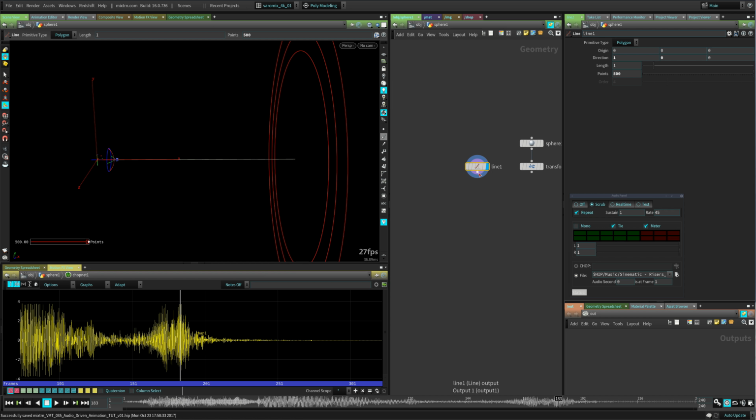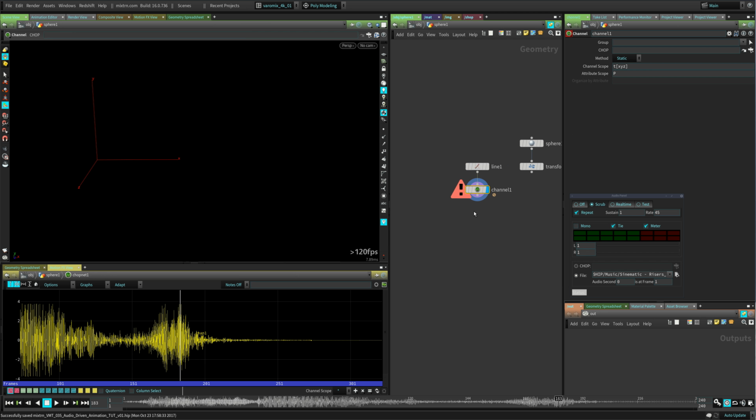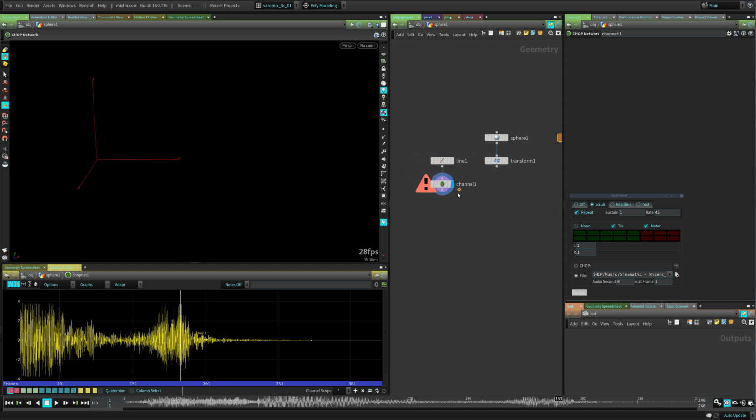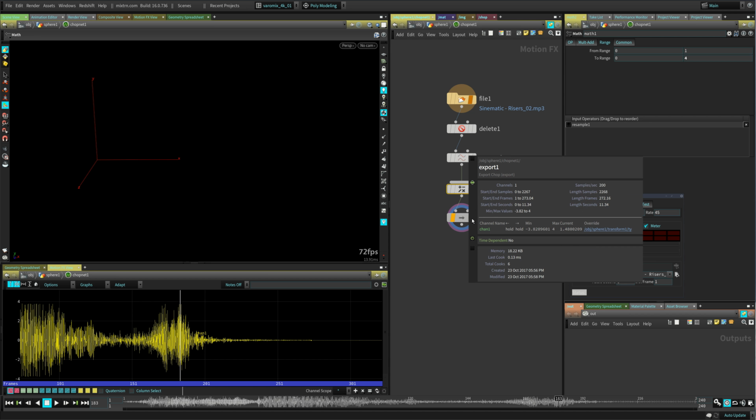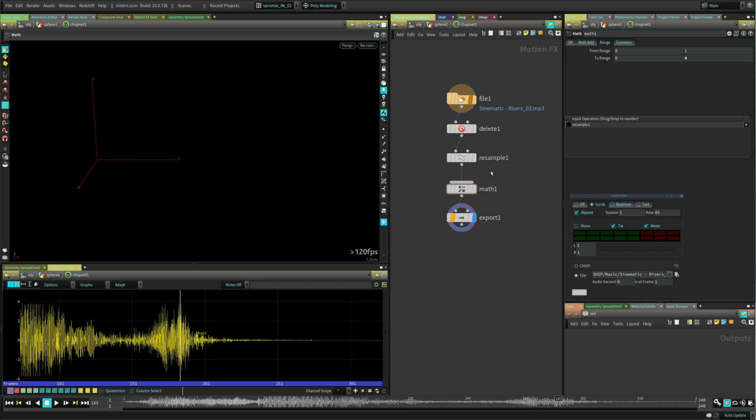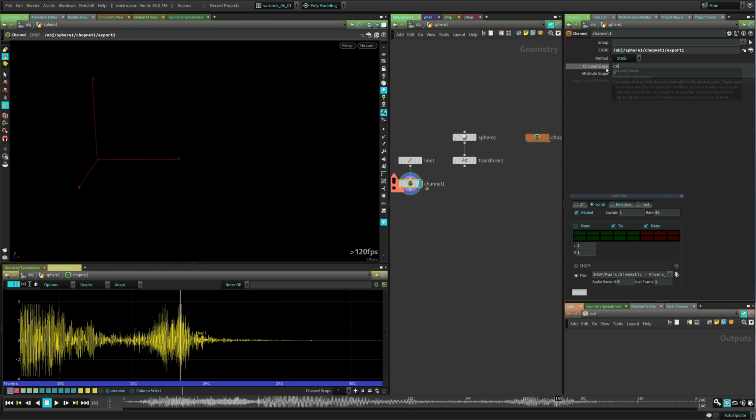And we can do another thing, which is choosing the channel node here. We can grab the channels we want from here. Instead of exporting from here, we can just grab them here and put them wherever we want. So we can select the shop that we want to get the channels from. Let's select the export, of course, because it's the last one. Now we want to select the channel name that we have here. Let's go back in, and if we middle click on this, we have channel 1 there. So that's what we want to type there: channel 1.